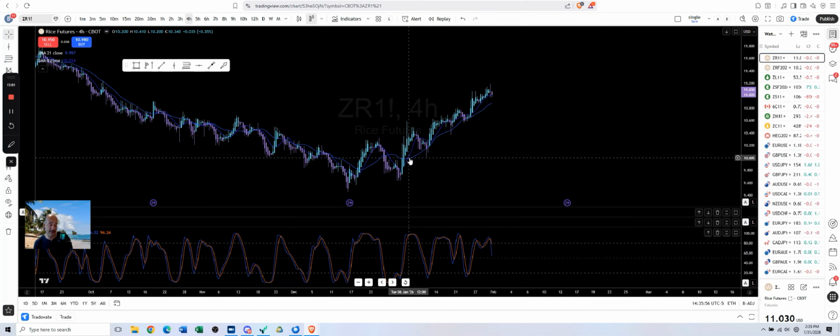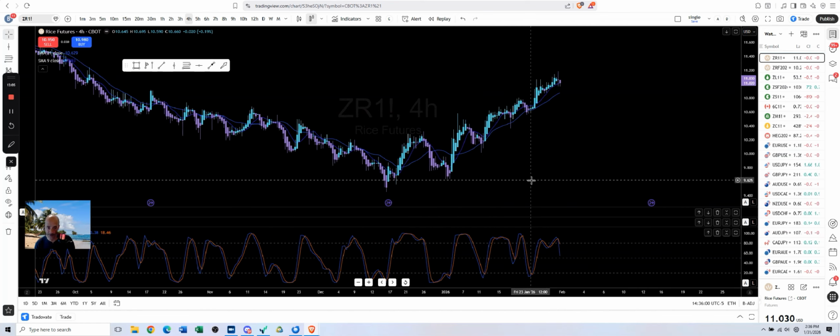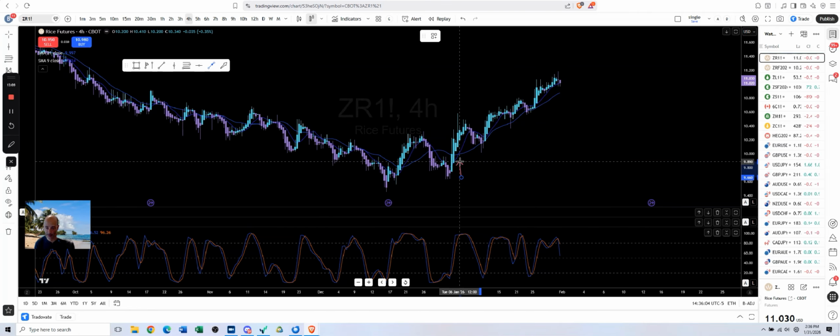This one, I don't like these at all. These are way late signals. Here's the crossover right here, right? We get this crossover right here, okay? And if you look up, here's the candle that crossover happened. Well, what happened immediately after that? Price pulled right back, tried to go up again.